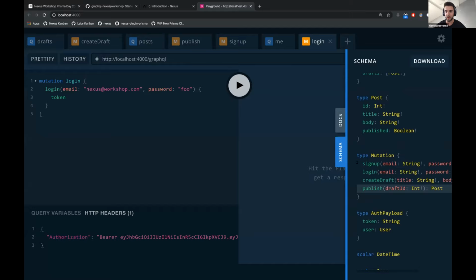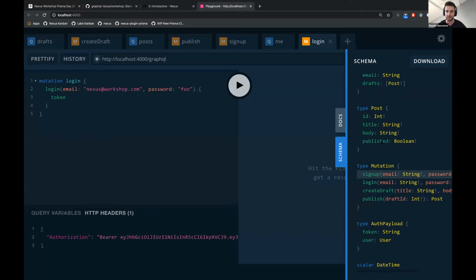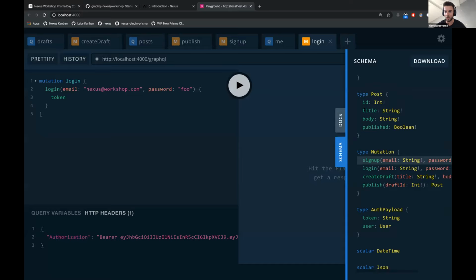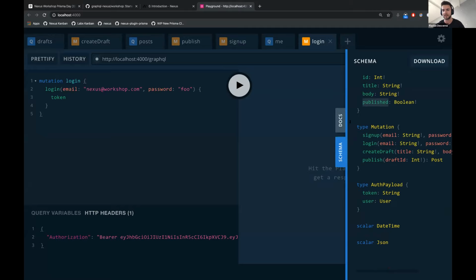We will be covering authentication during the workshop, but we're not sure that we'll have enough time. So what we'll probably end up doing is I'll just live code the authentication, which will be the last part of the workshop, but you won't get to implement it yourself. The code is available anyway online, so that shouldn't be a big deal. Last details, we have a post, and the post has a title, a body, and it's published. That's more or less the schema that we're going to build.